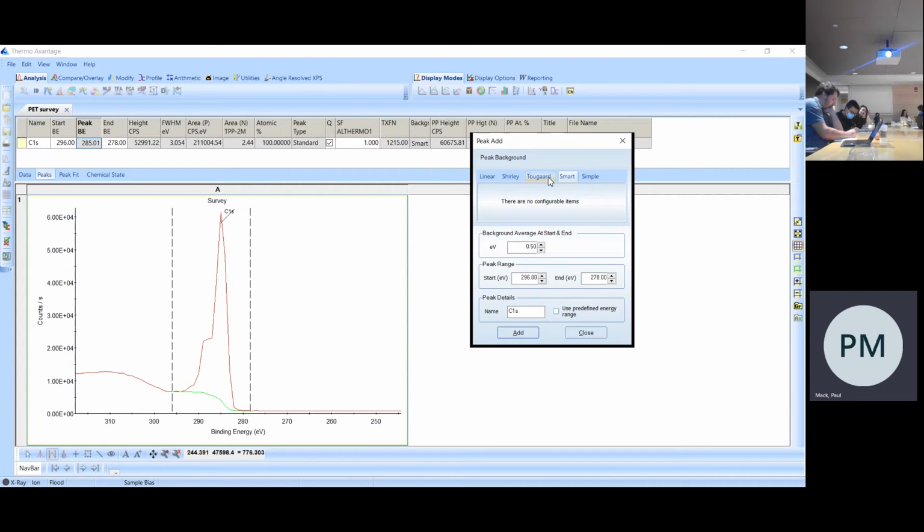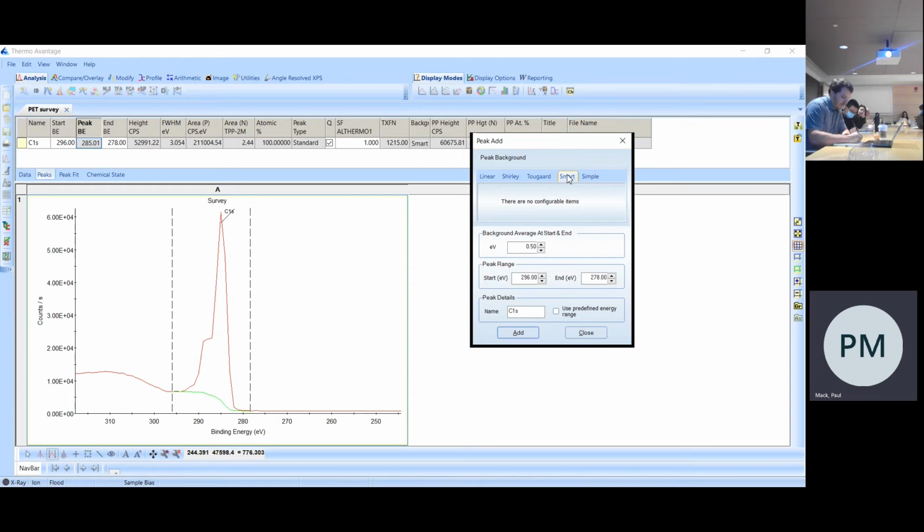So if you're doing your PhD in silicon oxide and you want to fit this and quantify the backgrounds correctly, then fine, two-guard background could be useful. If you're analyzing lots of samples every day, or you're using XPS just as a part of a material science project where you're also using SEMs and Raman, etc., and you're not particularly interested in the physics of your background, then the two-guard is just too much hard work, and you're better off just using a smart background, even though the physics of the background isn't particularly well developed.